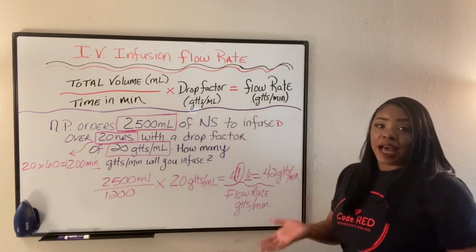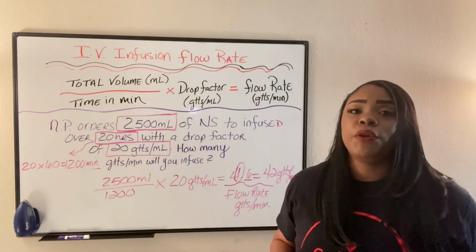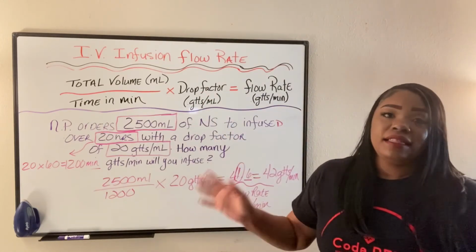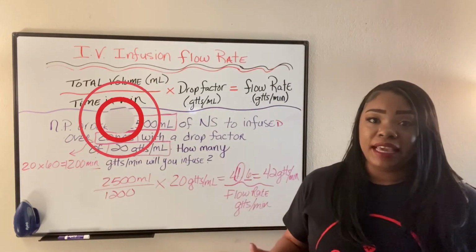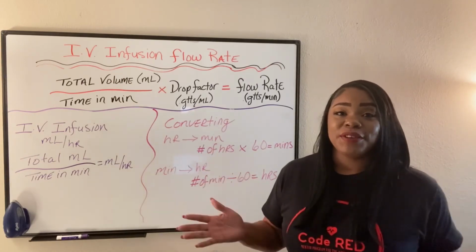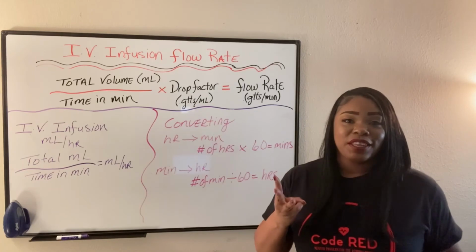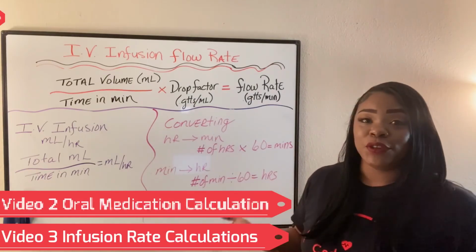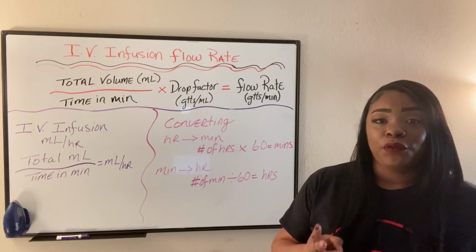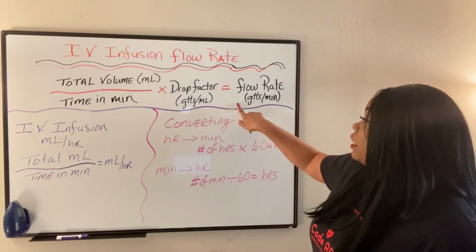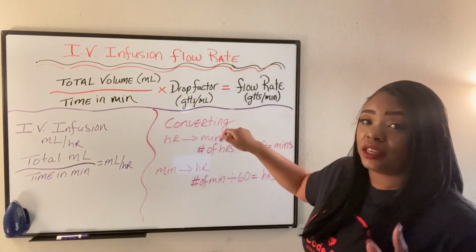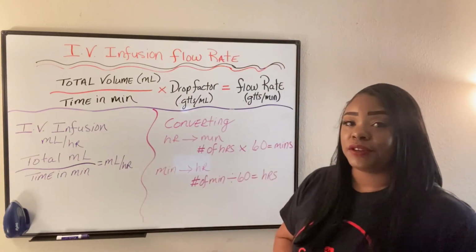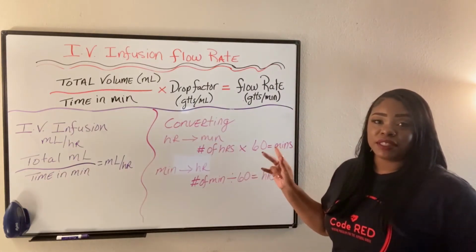So we did it, you guys. We got through a bunch of formulas and a bunch of concepts that are super important in order for you to be able to calculate IV infusion flow rates, milliliters per hour, and anything that you need to know to get through your infusion math medication test. We're at the end of our series of medication math calculations. We had 3 videos. The first one we reviewed conversions. The second one we did some oral medication math calculations. And then we just reviewed the infusion calculation rates. So we went over 3 different formulas in this video. Just to recap, we did a formula on how to get the flow rate, which is a very frequent question in your IV medication math test in nursing school. We also found out how to come up with the milliliters per hour. And then we went through converting from hours to minutes and vice versa.